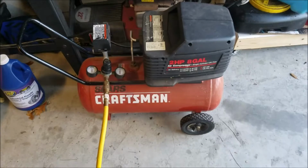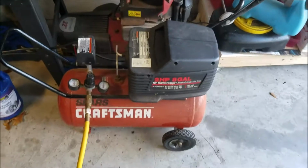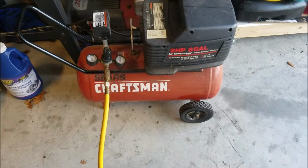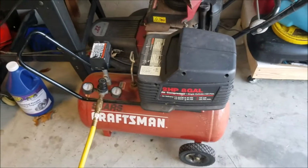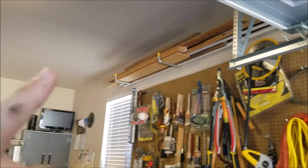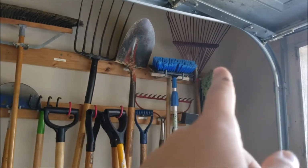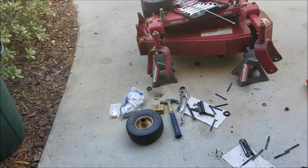Not to get too off topic, but I'm getting a new air compressor soon. It's a vertical belt drive dual piston air compressor, oil pump and stuff. It's a North Star. I believe it's a 20-gallon compressor, so it'll be a nice change over the 8-gallon. Won't have to cycle on and off as much, and I'm going to put an air system up on the ceiling so that I can have an air hose reel over here that I can pull out and then work out here. So that should be good. I'll do some more videos on that as I get to it.